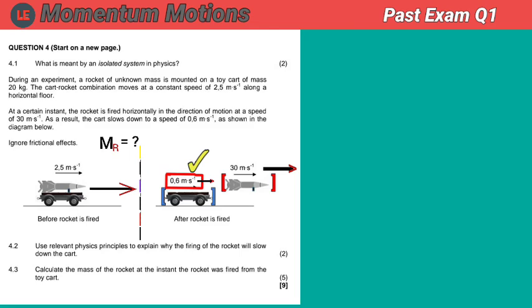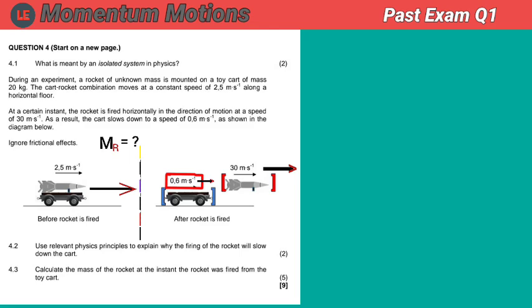What I mean is that when the rocket was fired to the right, it exerted a pushing force to the left, or you may say it exerted an opposite pushing force on its stand, while at the same time, the toy cart exerts a pushing force to the right. So, this push and push movement slowed down the speed of the toy cart. And such a theory or principle in physics is known as Newton's third law of motion.